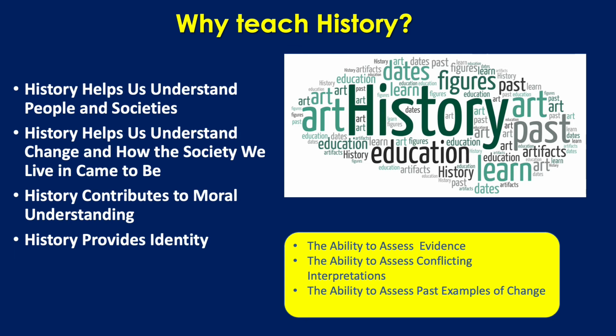History helps us to interpret the statements of past political leaders, for example. That's just one kind of evidence, and it helps form the capacity to distinguish between the objective and the self-serving among statements made by present-day politicians. It also helps us to combine different types of evidence: public statements, private records, numerical data, visual materials. This develops the child's ability to make a coherent argument based upon a variety of data.